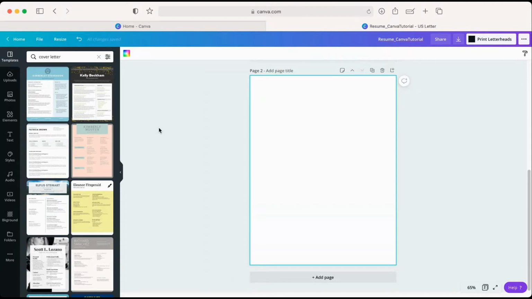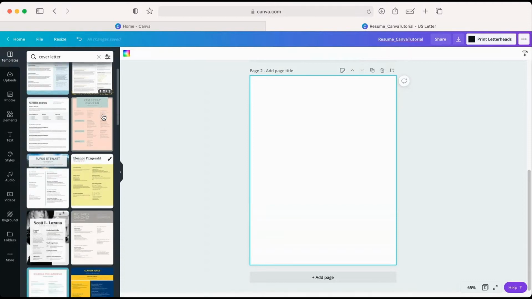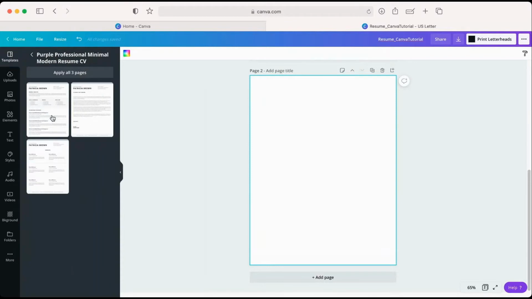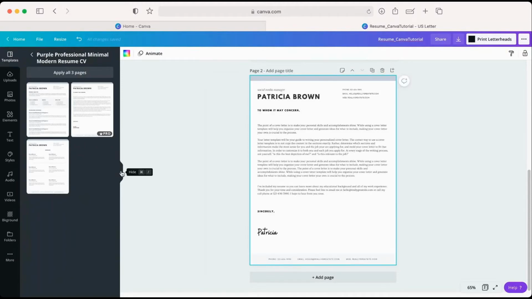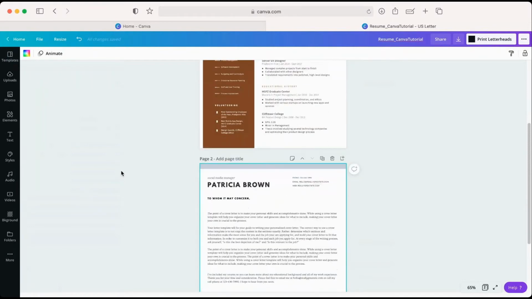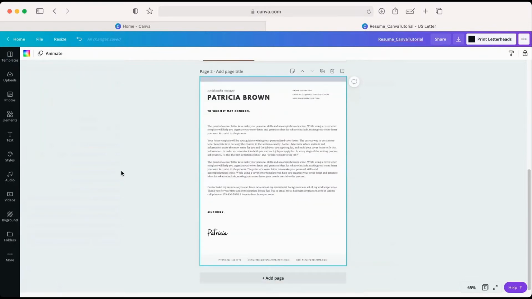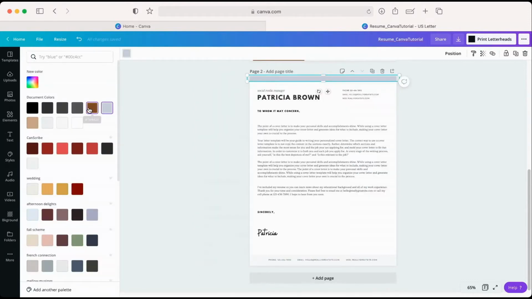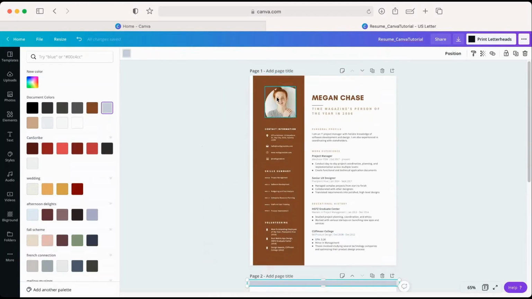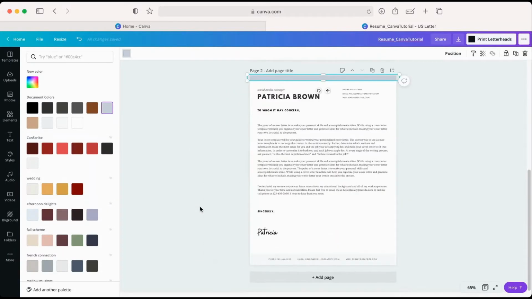All right, so for the cover letter, we'll choose, oh, there's 3 different options here. Well, isn't that fancy? All right. This one does not match my cover letter very well. It's just for the sake of the presentation. So I'm hoping your matching skills are a lot better than mine. So it's really important if you go through the elements, that's another reason why I like to do it as a second page in here, because it keeps all the same colors that you drew from your photo. So it saves you having to have more than one tab open and bouncing back and forth.